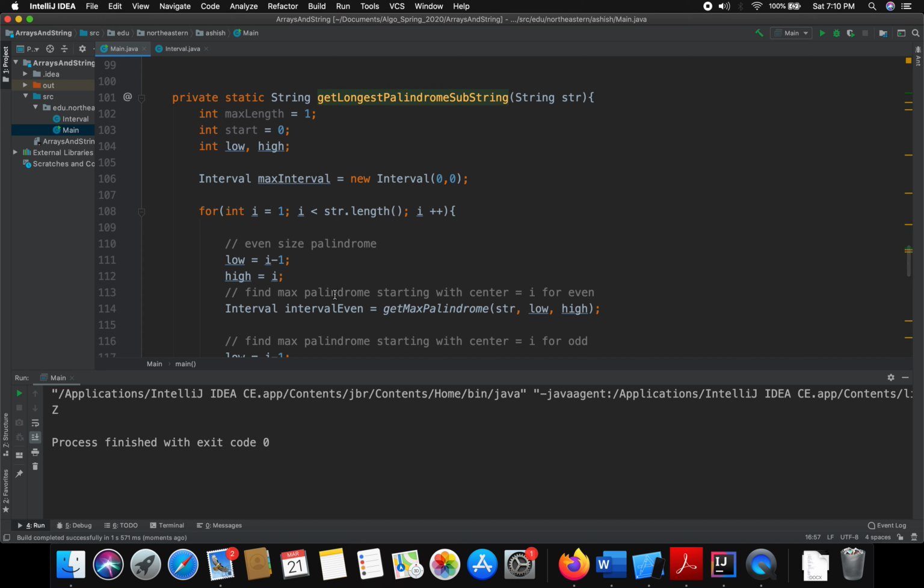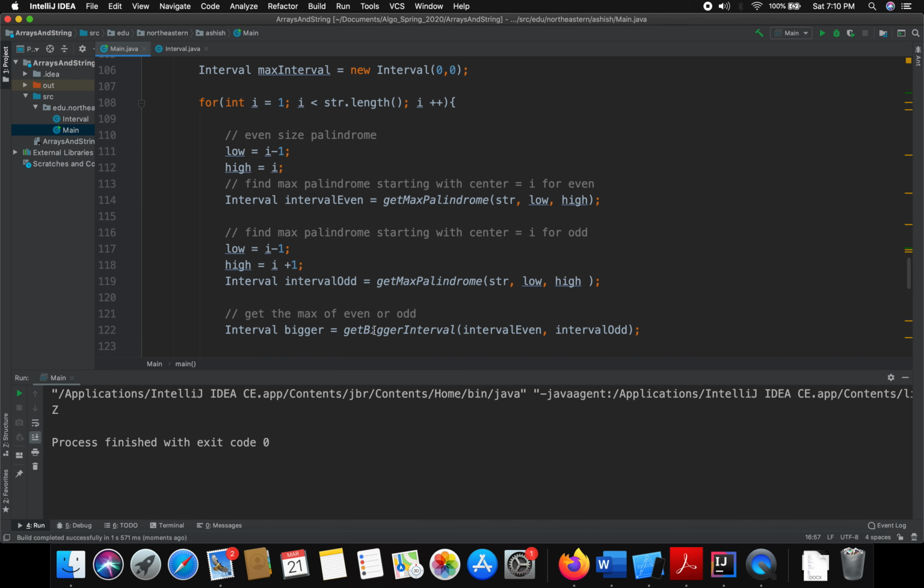We come over here, we have a low, high, we have a start, we have the maximum length. We actually create the interval, and then we start with i. We get the interval even is equal to get the maximum palindrome for start, low, and high.